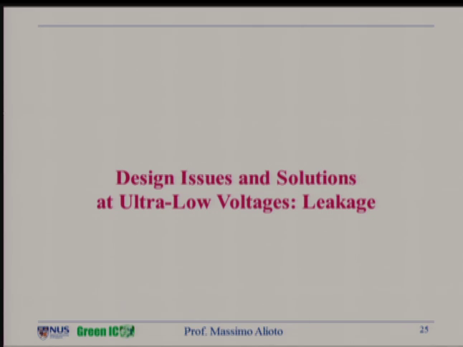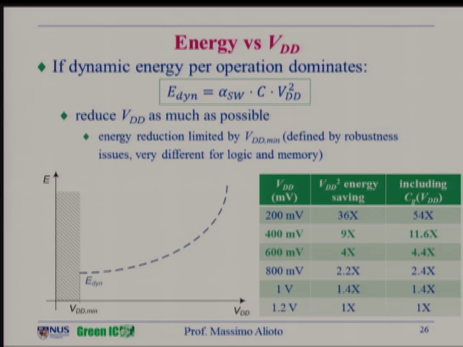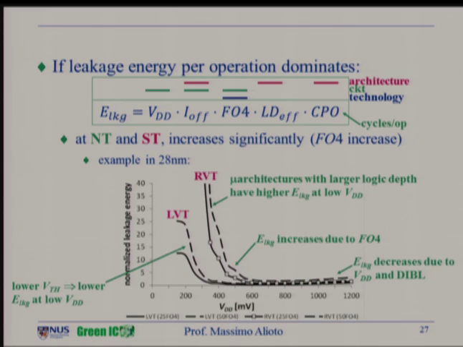What about energy efficiency? Well, the energy of an IoT node is typically the sum of two contributions. One is dynamic energy that can be reduced quadratically when we reduce the voltage. And the second is leakage energy that can be written as the product of voltage, leakage current, and then the clock cycle, which can be written as FO4 times the effective logic depth, times the number of cycles required for each operation. Okay, the latter two parameters are set basically by the microarchitecture and the architecture. So these are numbers for us.